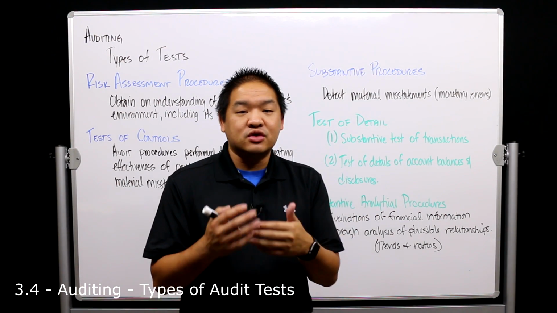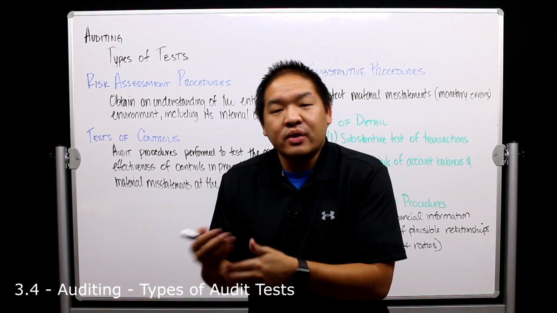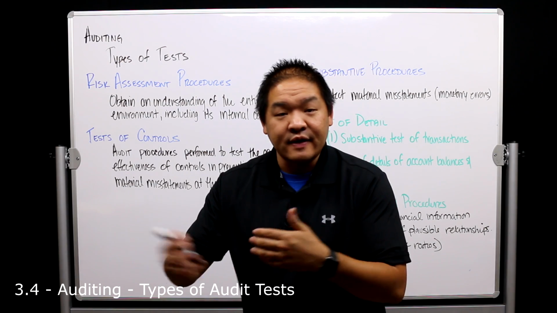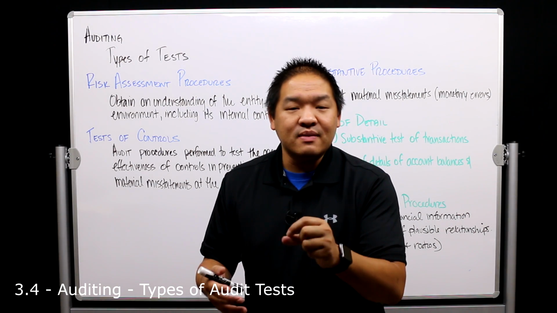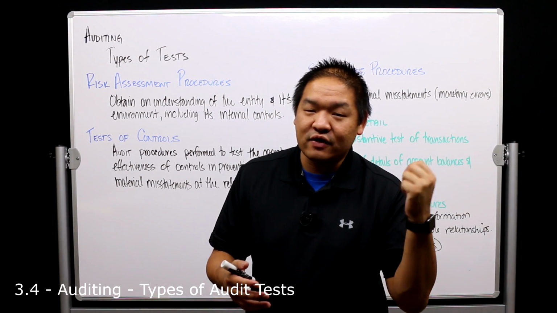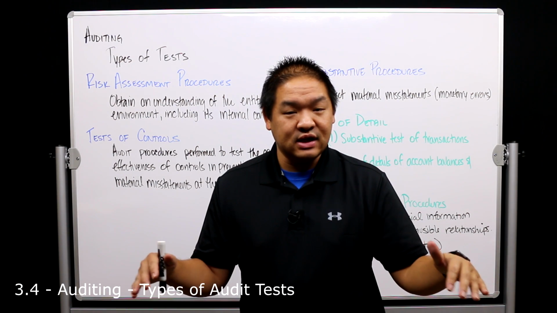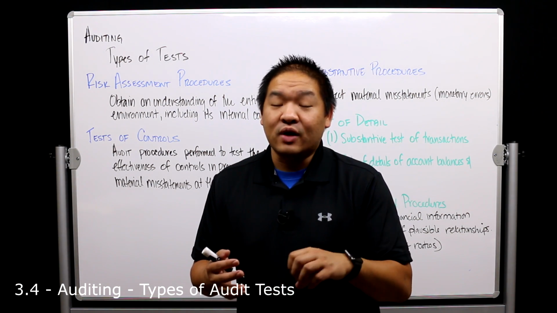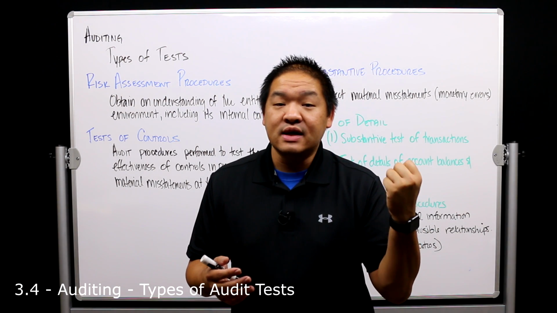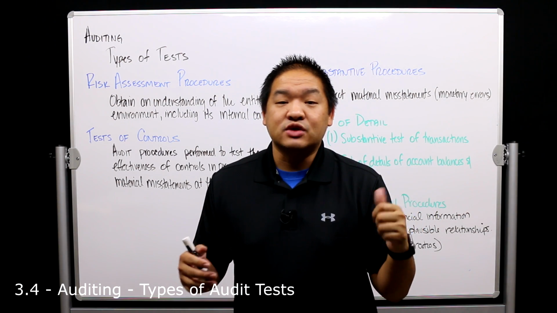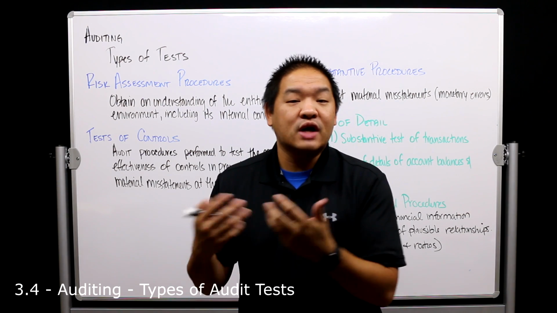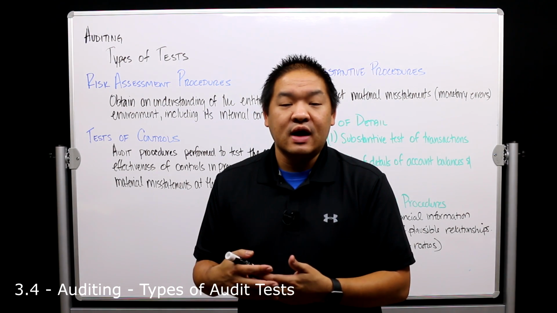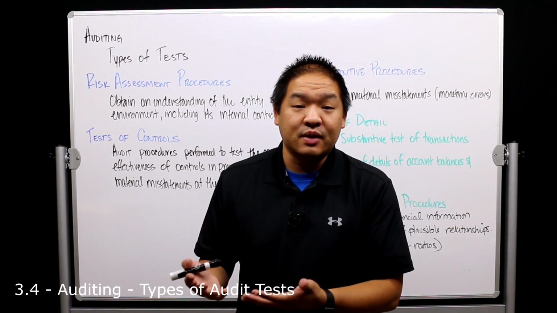So that's why we're doing internal control testing, is we're trying to see, can we rely on the controls? Are the controls working? If they are working, then that might mean that we can do a little bit less testing over here, assuming everything else is equal. If the controls are not being adhered to, then we're going to have to do a lot more work on the other end, assuming everything is equal, because we can't trust their controls in the way that they've designed them and the way that they've implemented.